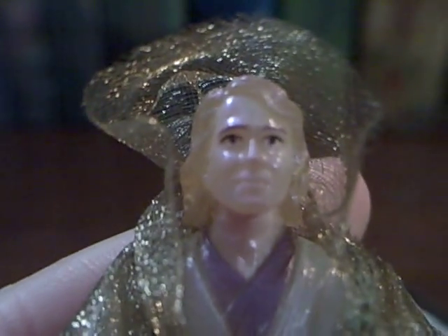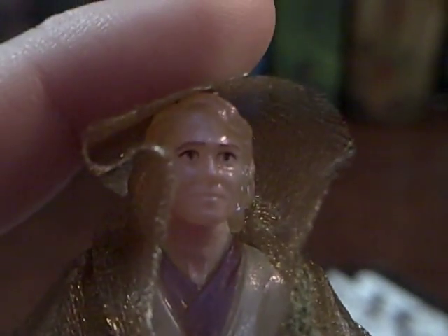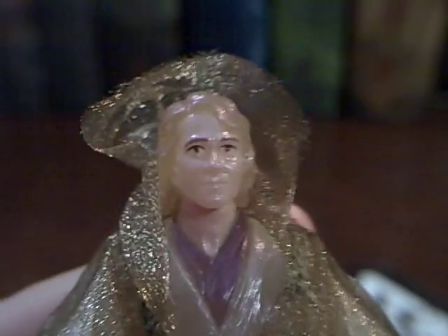His face isn't actually too terribly bad from Hayden Christensen's. For some reason his eyes remind me of a vintage figure, but it's not too awful, honestly. I think we've gotten some worse Black Series figures. His hood isn't too terribly bad either — it's not like an overabundance of fabric like a lot of them are. You can flip it up and kind of like that. They got his hairstyle right at least, so he's kind of a cool figure. He's definitely unique, especially since you probably have a thousand Anakins that are really dark — in dark cloaks and tunics and outfits. So this is definitely a nice relief.